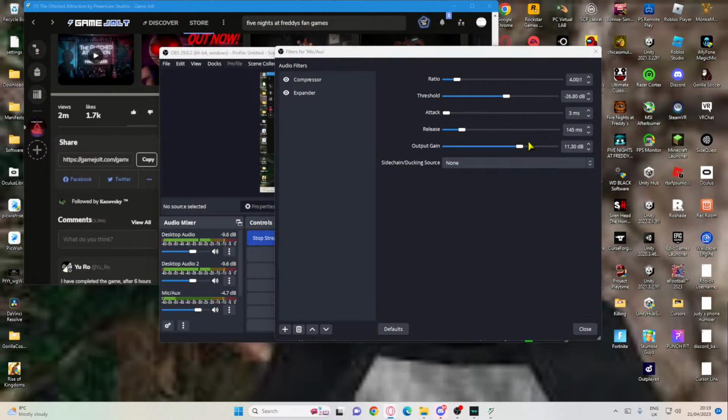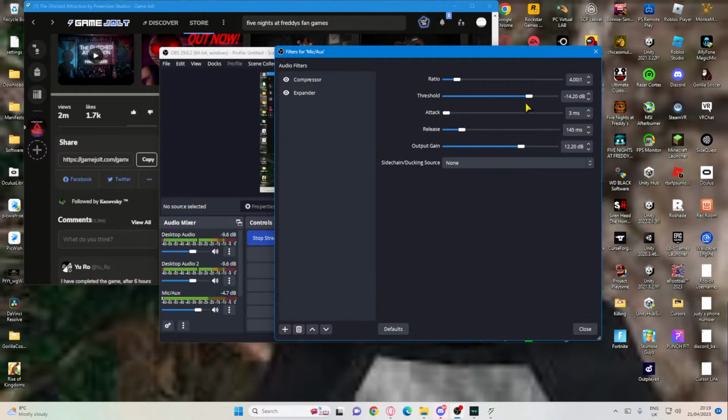Now the threshold is where we increase the low parts of the microphone so that when you're talking quietly, your audience can still hear you without adjusting that volume button. So I'm going to talk kind of quietly, and I'm going to reduce it so that you can see how much the threshold is adjusting. If I reduce the threshold, it's pretty low. It's all the way down to -40. If I increase the threshold, it's going to increase my quiet volume so that my microphone volume is pretty close to being consistent. It's okay if it hits the middle of the yellow when I'm quiet, but then when I'm loud, it's around the same place. So that's obviously really good.